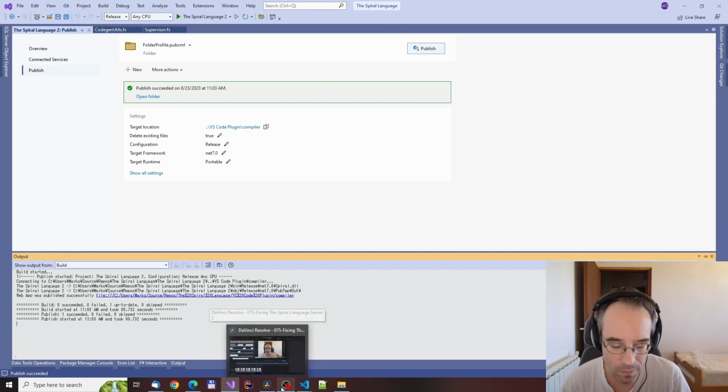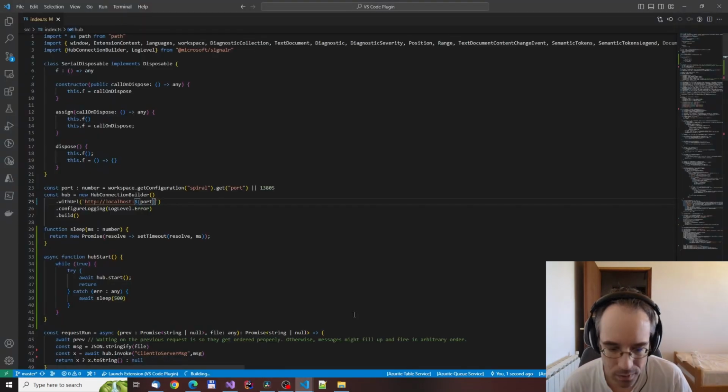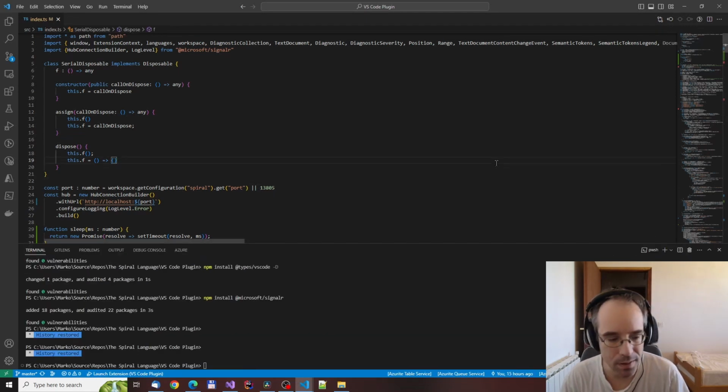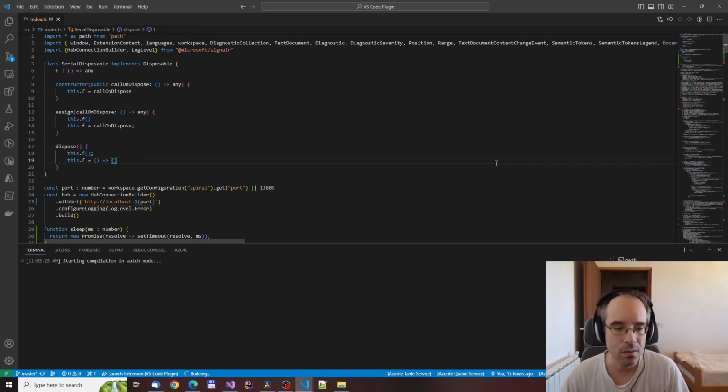Okay. Let's try running it. Maybe TypeScript is messing with us again. Let's just press Ctrl F5 again after terminating it.